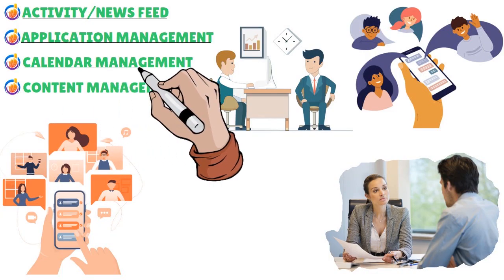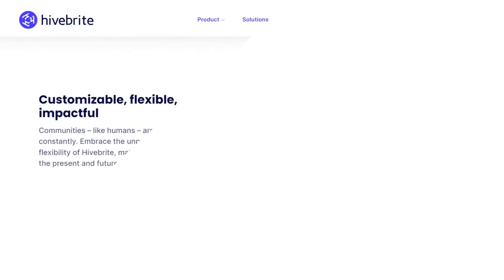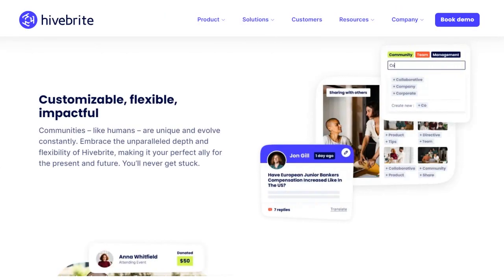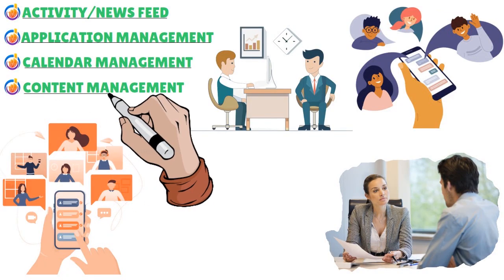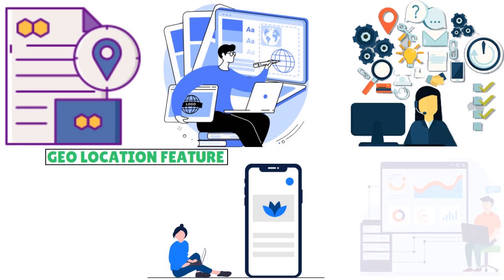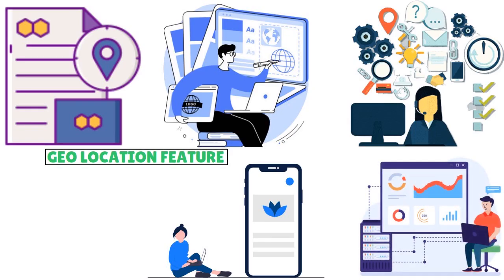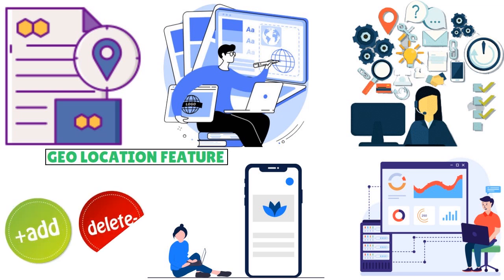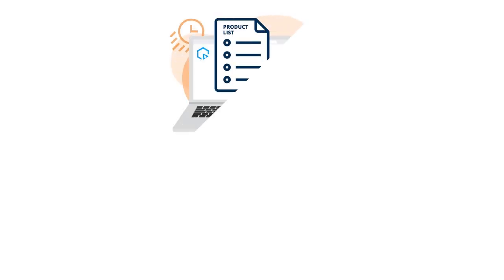And you also have the calendar management, so you can organize your social events with the built-in calendar, automatically reminding you of upcoming events. And Hivebrite will take care of informing your community of the time and date. So the software takes care of the important things in the background. And in terms of content management, you have complete control over all content produced by your members. You can get notified as soon as new publications are available, and you can edit or delete them as needed. And Hivebrite provides you with an integrated content management system. So that's kind of cool.